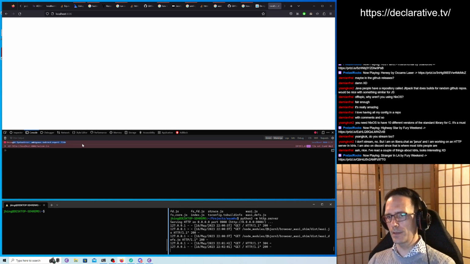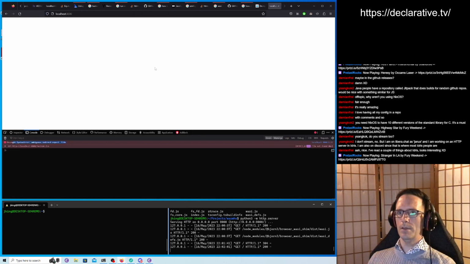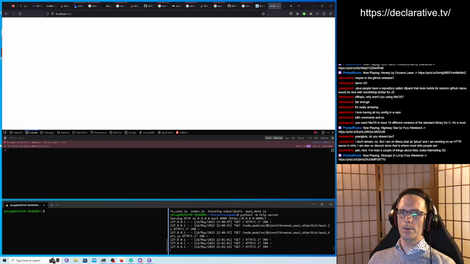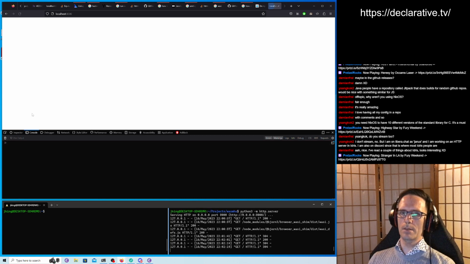Oh, syntax error. It doesn't work at all. This shim library for how we're trying to use it, for some reason, even though it's supposed to be a browser shim, it doesn't work in the browser.